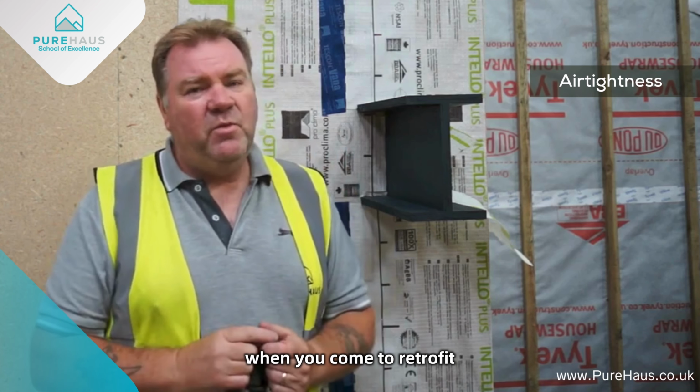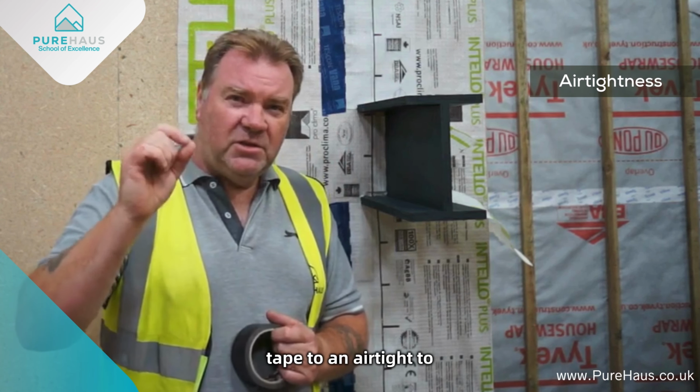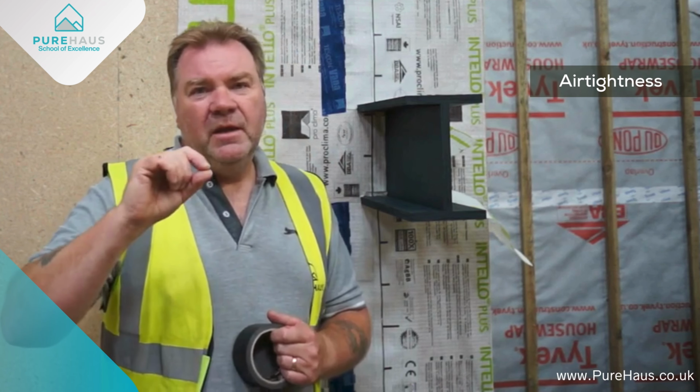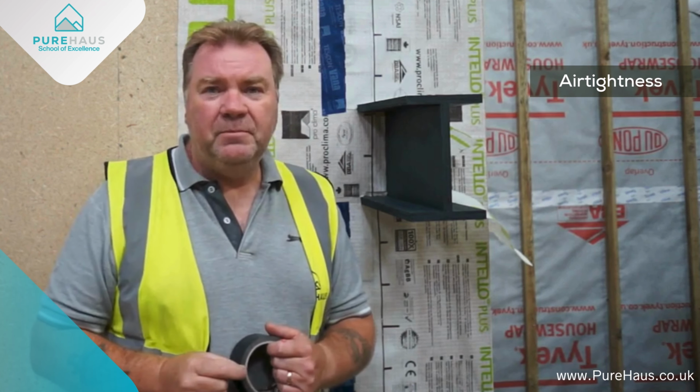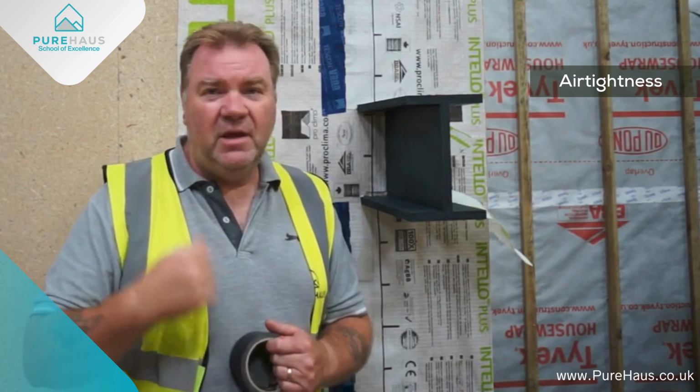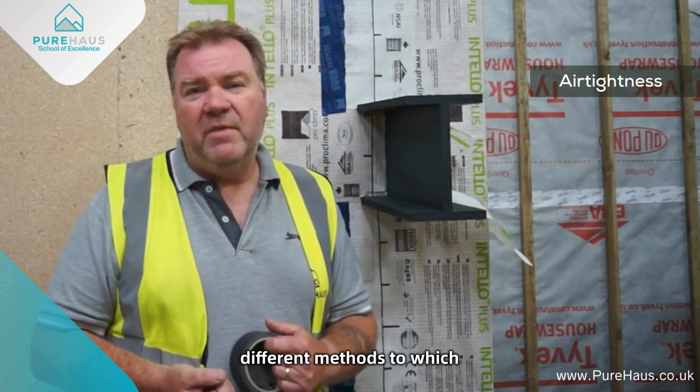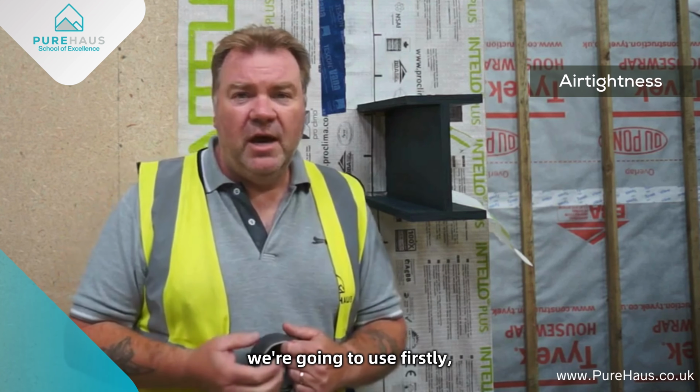It's a little bit different when you come to retrofit, where we've got to actually tape the airtightness to an object which is already there. We can't take it out, we can't replace it. We've got to work around what we have. Well, there's a number of different methods which we're going to use.